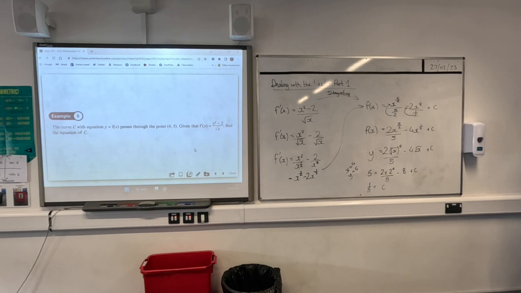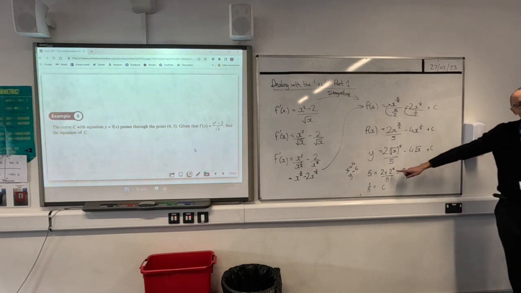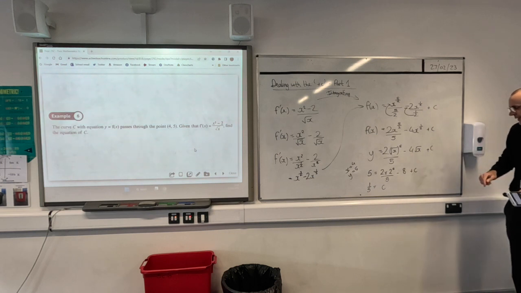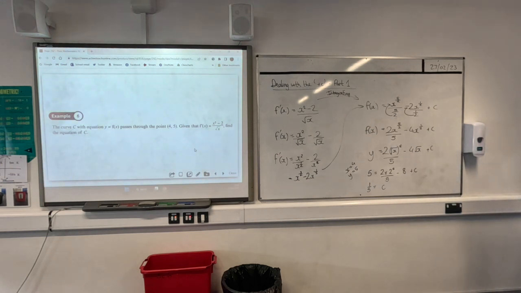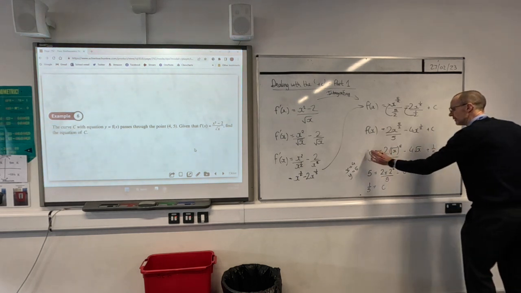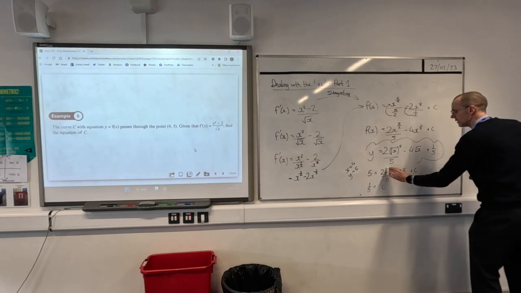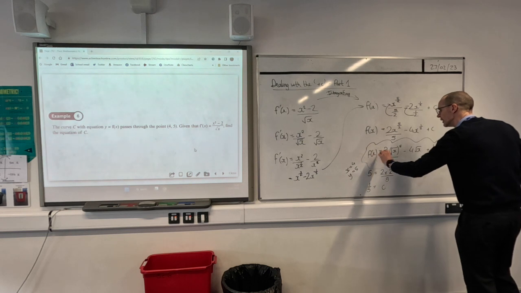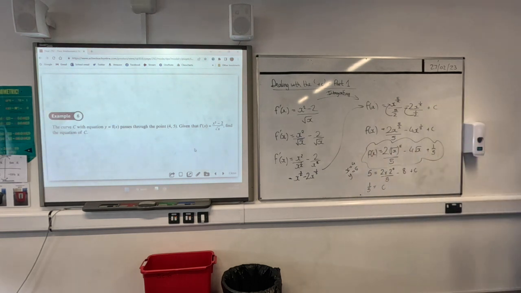Should get a fifth. This is 2 to the power of 6, isn't it? 2 to the power of 6 over 5. So I subbed it in, I added 8, I took that away, got my calculator. So I can now write my final answer. Which is that, although I guess I really ought to use the f of x notation, because that's what the question was. No one's going to take marks off you for using y equals rather than f of x equals.